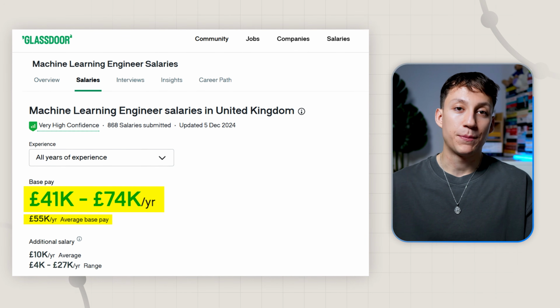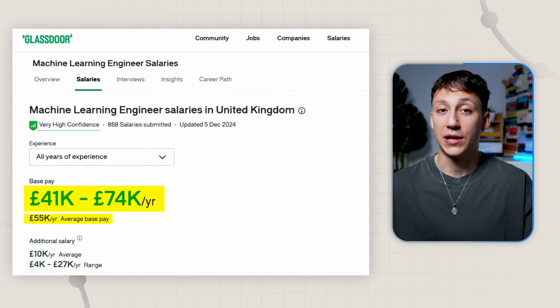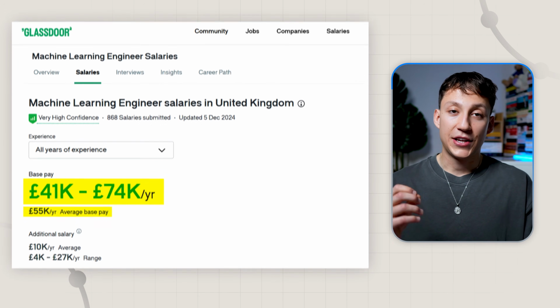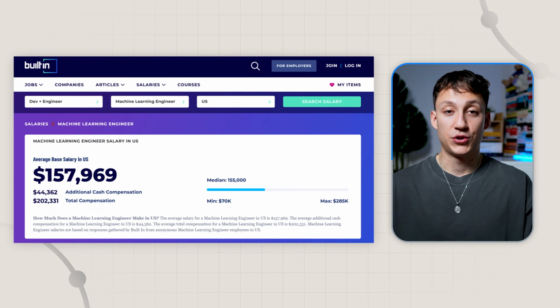And of course, this does vary by location, where London probably pays a lot more than other parts of the UK. In the US, the average salary is even higher for a machine learning engineer, which is at 157k, according to Built In. Pretty much anywhere in the world where you're doing some sort of machine learning job, like data scientist, machine learning engineer, AI engineer, will most likely pay above the average salary in that country. I also personally expect that number in terms of compensation and jobs to increase through time as AI becomes more widespread and more people become accustomed to using machine learning.